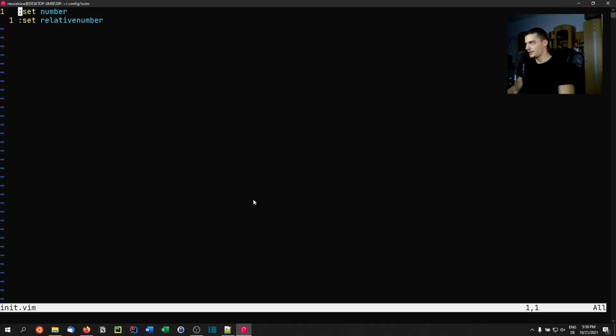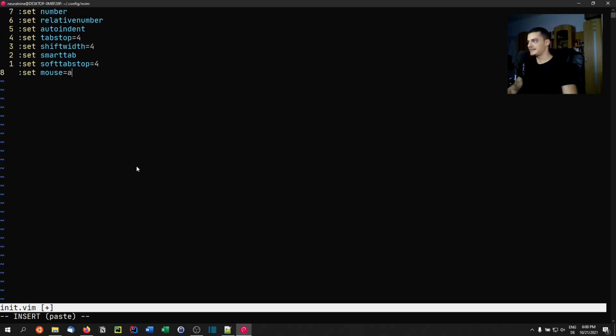So we're going to go into that, and I'm going to set paste as a command. Then I'm going to insert, and I'm going to press Shift, right click on Windows to paste this. On Linux, it's basically just Control Shift and V, I think. And then we have a basic config here. So set mouse basically means that I can use the mouse here as well. Number, relative number, we already talked about that, and those are just some config lines about indentation and tab width and so on. Nothing too special.